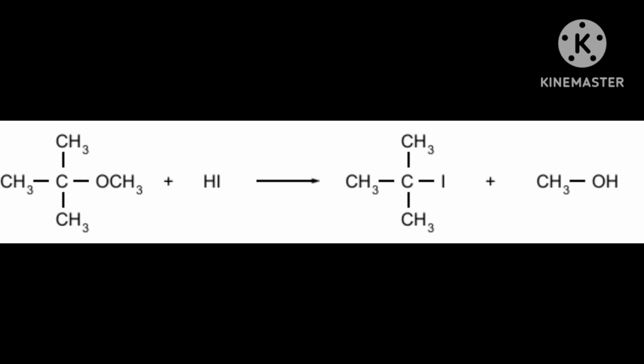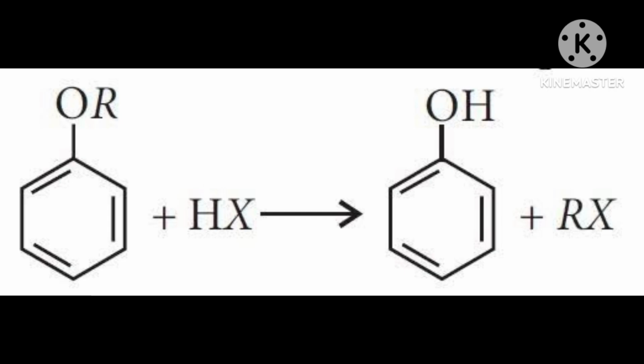This means the reaction will take place in two steps. SN1 means a first order reaction in two steps. Here a carbocation will be formed: C has a positive charge and three alkyl groups are attached. This intermediate carbocation will react with the iodide ion and form a C-I bond, with the carbon attached to three alkyl groups.